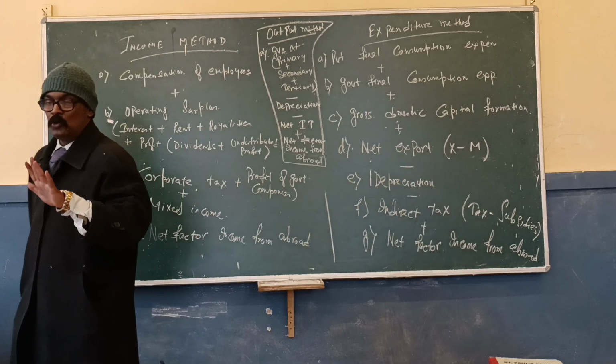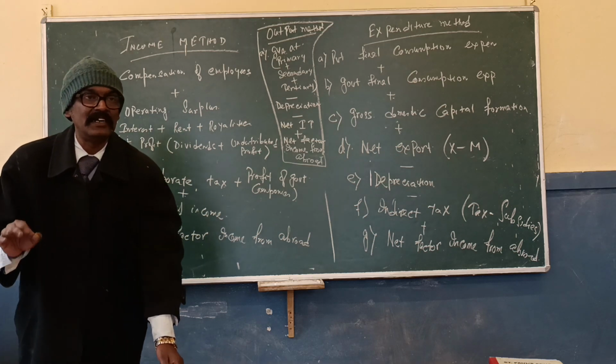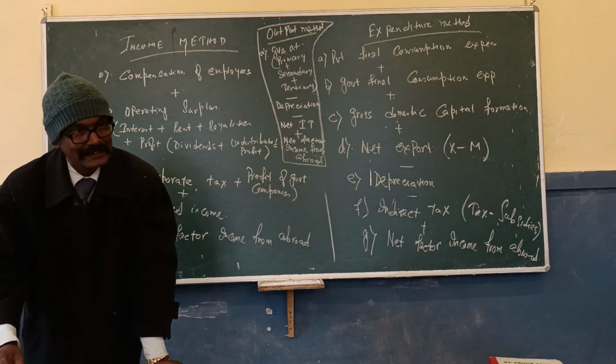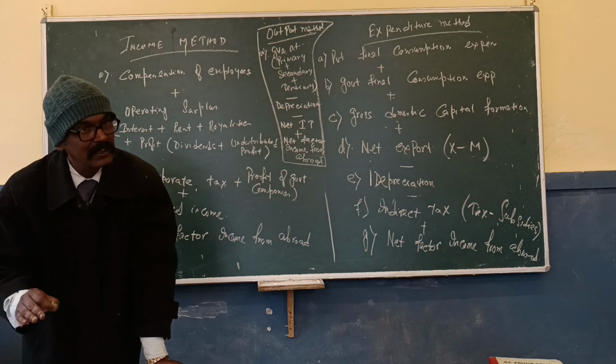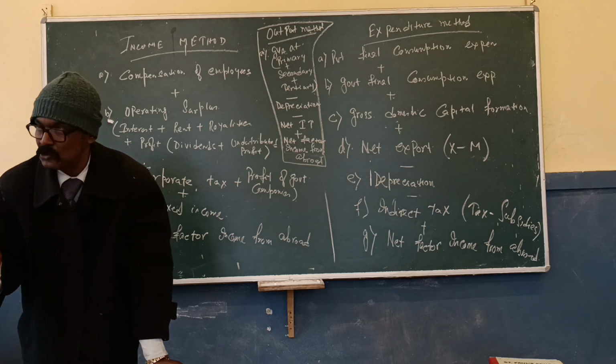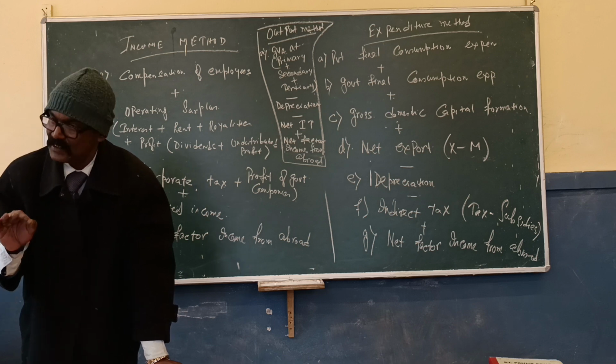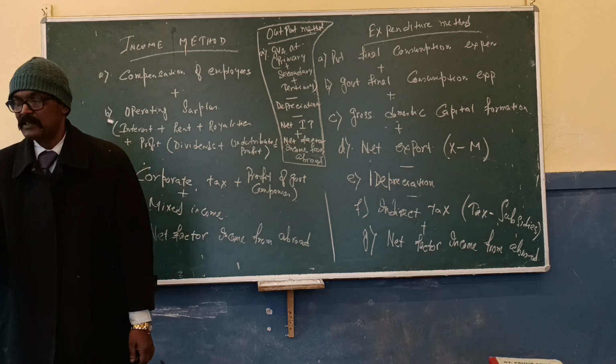Again, I am saying to you, don't be in a hurry. Some of you are trying to do it before I say. Is it okay? Take your time. 6 marks is yours. Write the name of the components. Am I clear? So 6 marks definitely you will get from here.